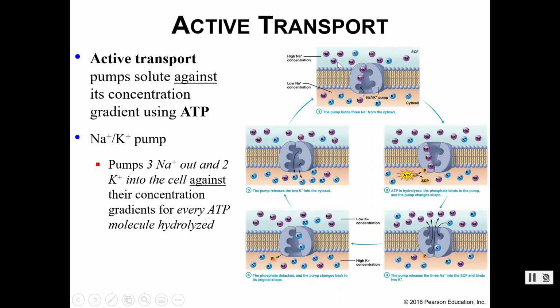Now, you are more than welcome to count all these sodiums and the potassiums on both sides. But you can quickly see that we've only got 2 sodiums inside, and we're trying to pump them all outside where most of the sodium already is. And we only had 2 or 3 potassiums outside, and we're still trying to bring those in where most of the potassiums are anyway. Again, keep in mind that this is the complete opposite of what we had been doing. We were moving from high to low, and now we are moving from low to high. It's a little bit harder to do that. We're having to physically pump ions, and that takes a little bit of work, a little bit of ATP.